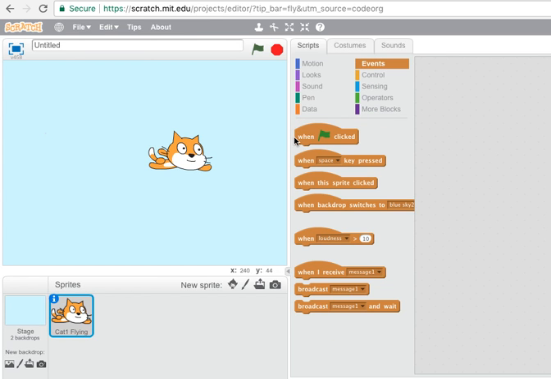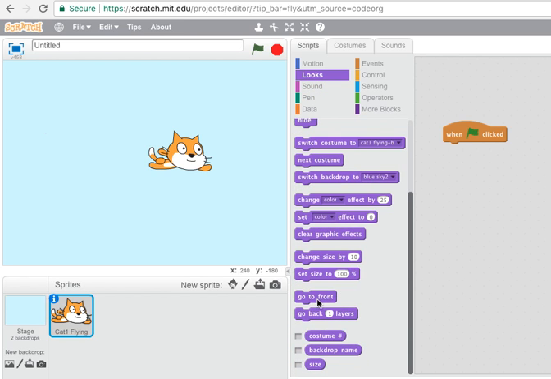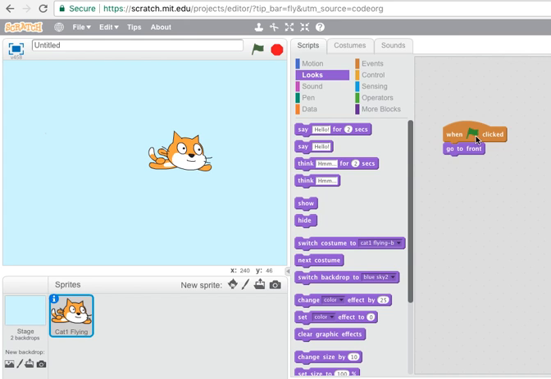We're starting out with an event when the green flag is clicked. Then we're going to have him go to the front. We're going to the looks options because being in the foreground or the front of the scene is an appearance. It's a look. It's a thing we want him to do for his looks. So I've got go to front somewhere in the looks options. It's toward the bottom. I'm going to have to find it and move the go to front to when the green flag is clicked. The second thing to add is say time to fly for 2 seconds.